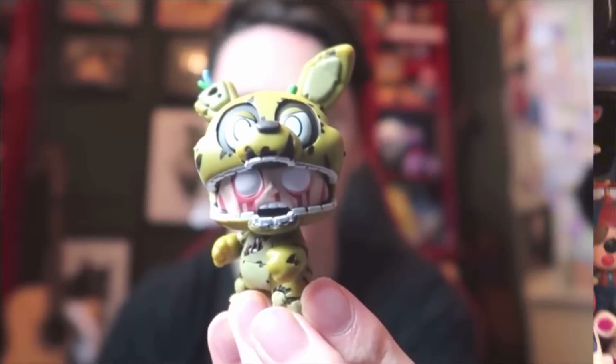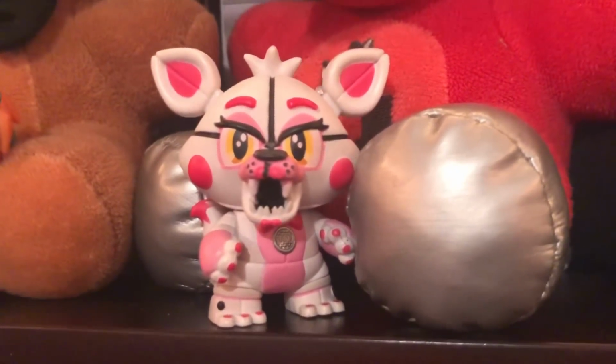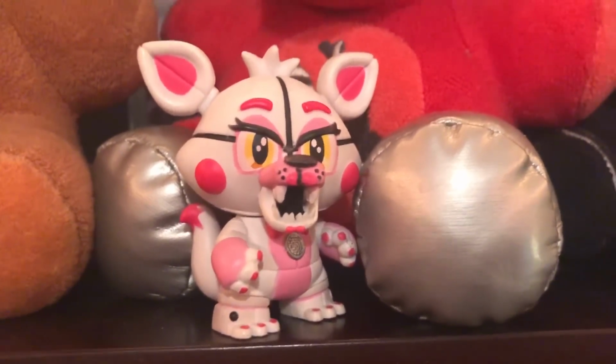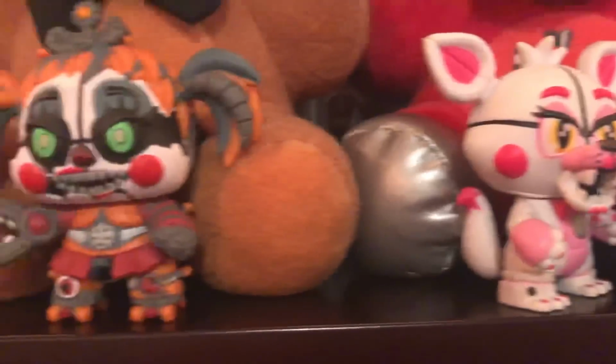Taking the spots between 27 and 25, we have Funtime Foxy, Scrap Baby, and Funtime Chica in that order. First up, we have Funtime Foxy, a very detailed mini for sure. Everything here is pretty much spot on. My only complaints are of course the front teeth, but all the Foxies have that, and also she only has one of the dots on her leg.